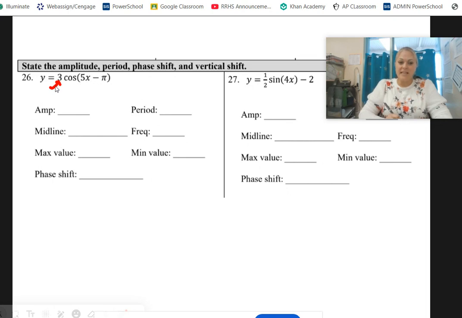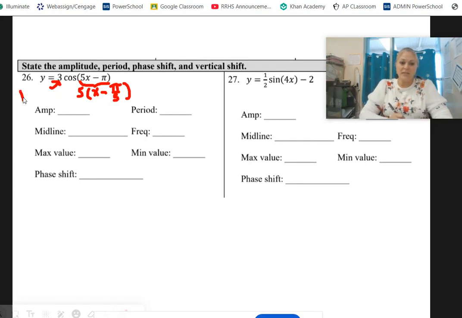This stuff on the interior of the function, for starters, we need to break this up or factor out that 5. So if we factored out the 5, it would be x minus, be careful, factoring out a 5, when I multiply it back, it better be pi. So it's going to be pi over 5. And again, double check, 5 times negative pi over 5. Yeah, it would be negative pi. So we're good.